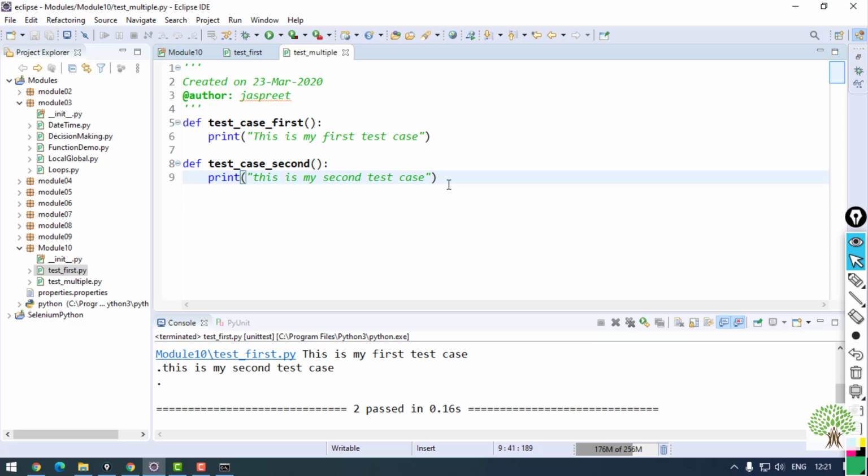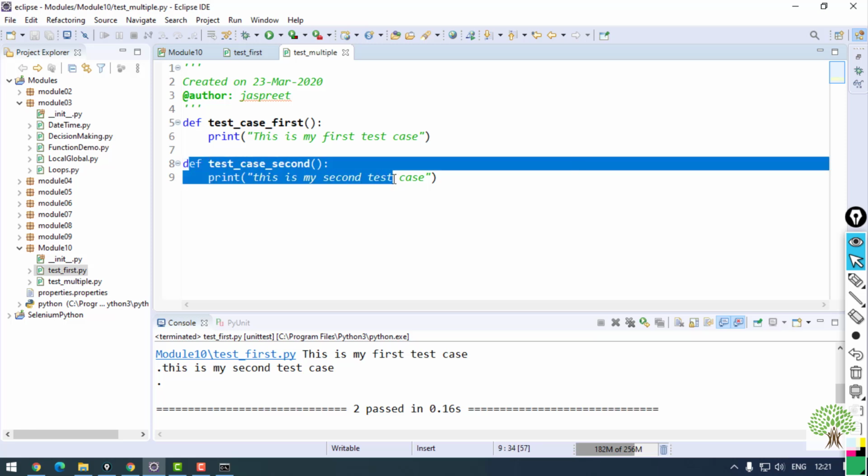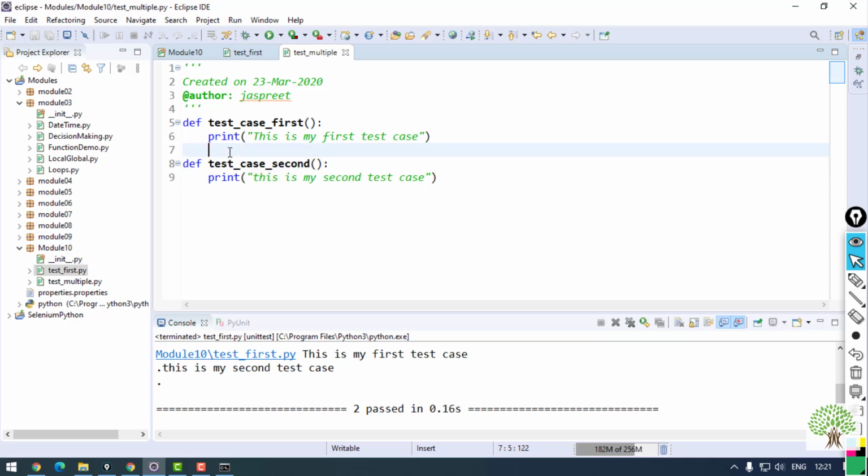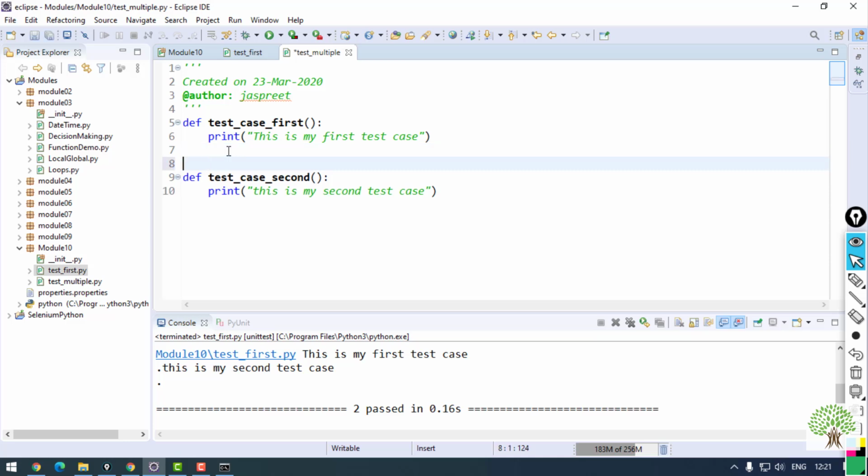Also, there is a provision that if you can run a specific test case, then it is also allowed to skip some test case. So if I say I want to skip this second test case, what I'll do is use the PyTest that I have already installed in my system and use the decorator, right?